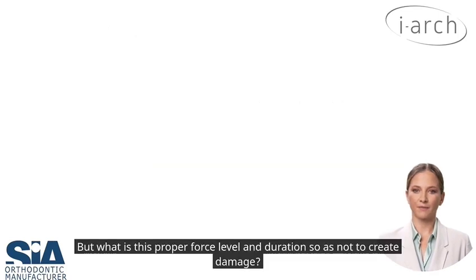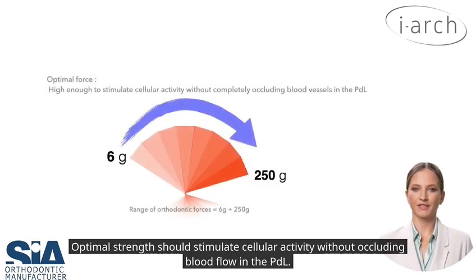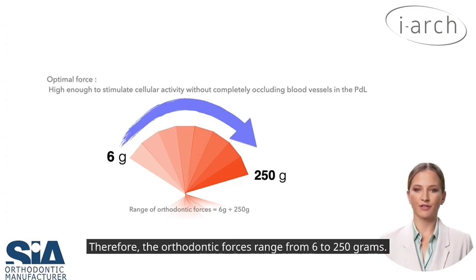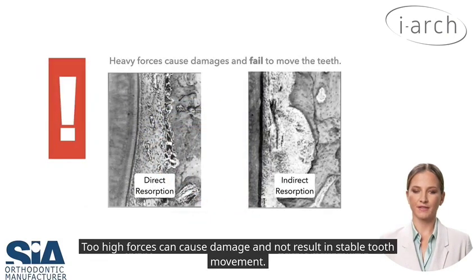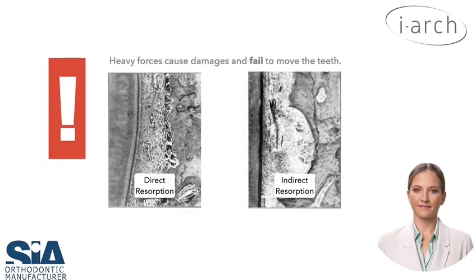But what is this proper force level and duration so as not to create damage? Optimal strength should stimulate cellular activity without occluding blood flow in the PDL. Therefore, the orthodontic forces range from 6 to 250 grams. Too high forces can cause damage and not result in stable tooth movement.